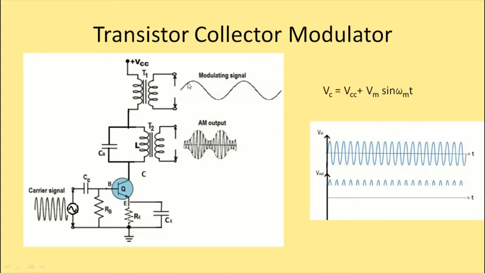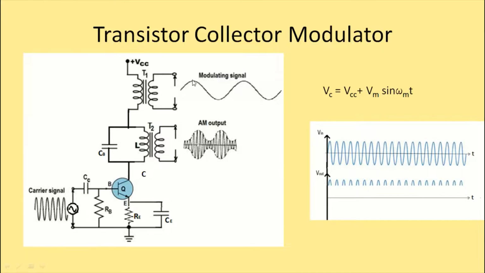Now, as I further increase the modulating signal, say for example, I come to a situation wherein the amplitude here is 3 volts. So now 3 volt is seen at the primary, coupled to the secondary. So the total voltage here will be VCC plus 3 volts. Now if you observe the biasing given to the transistor, it is even more increased when compared to the previous condition. That means the amplitude of the spurt here is also further increased, and the sine wave generated from this particular tank circuit is also now increased. So you can see here the amplitude is slowly increasing.